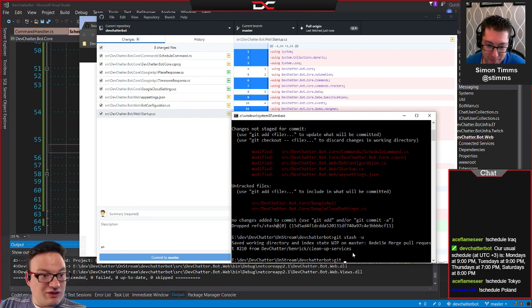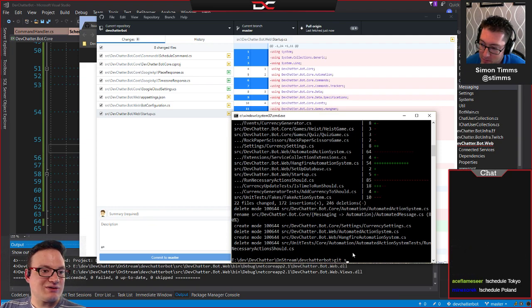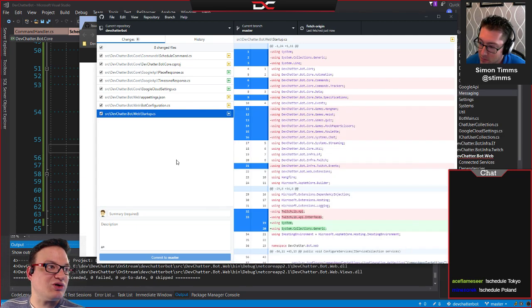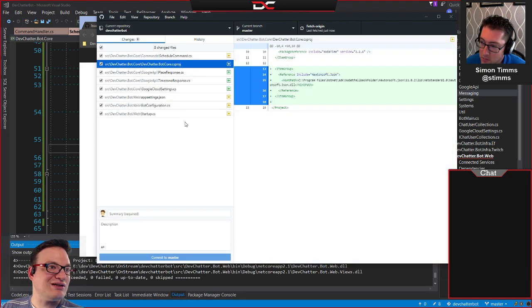Alright, so now I want to do a git pull. We're going to grab the latest version because I didn't pull that down. Now we're going to see if anything breaks. We didn't mess with anything that should have broken, so that's why I wasn't too worried. If we went into something that I thought was going to have a merge conflict, I would have been like, let's wait.